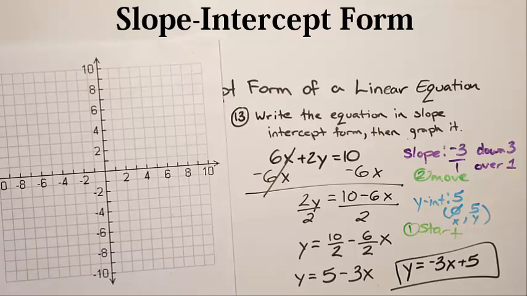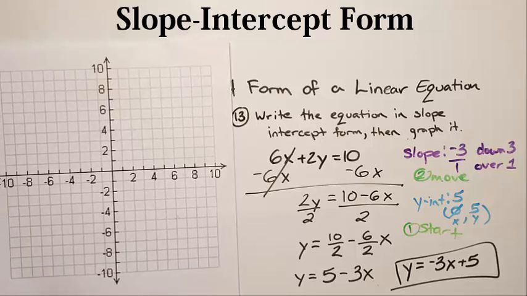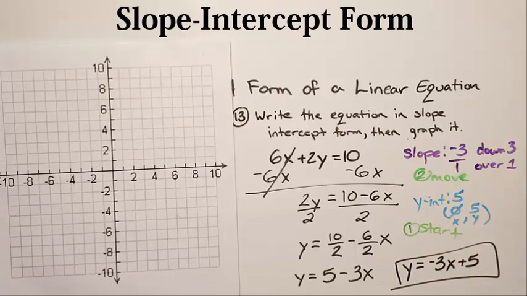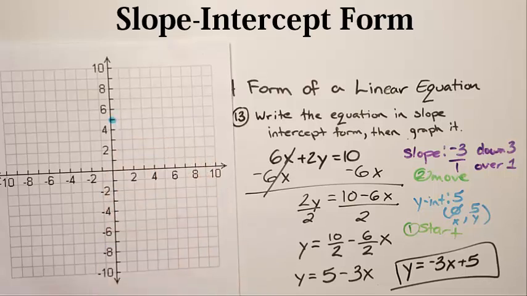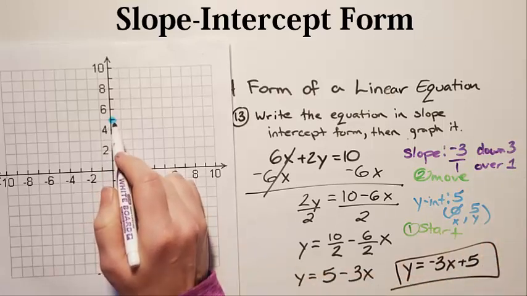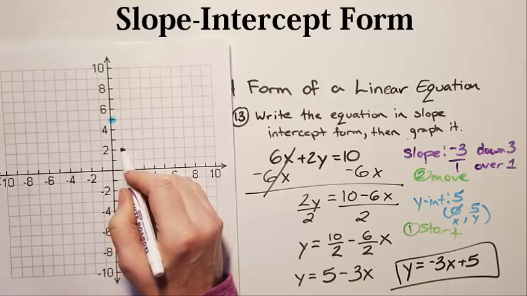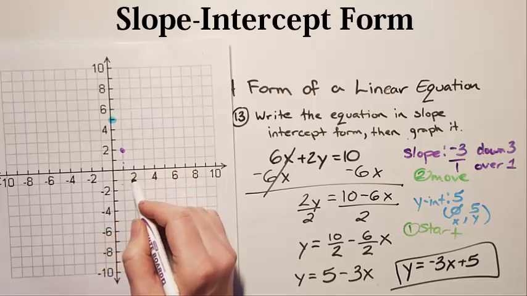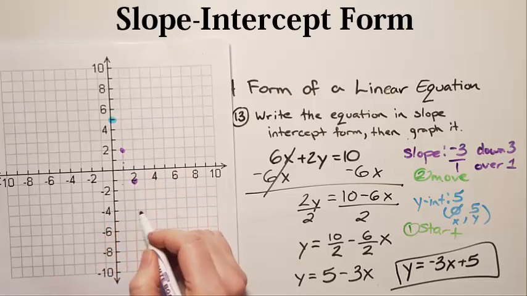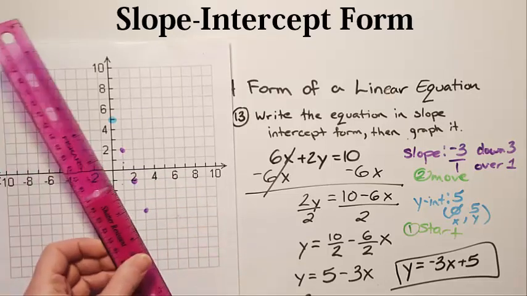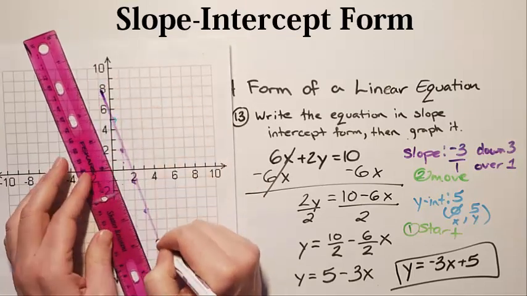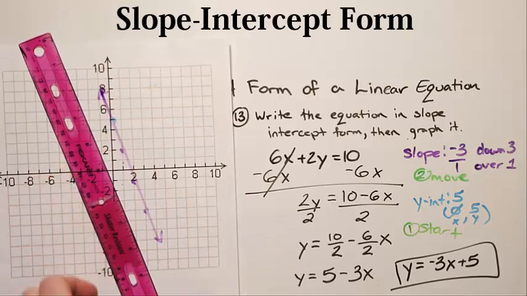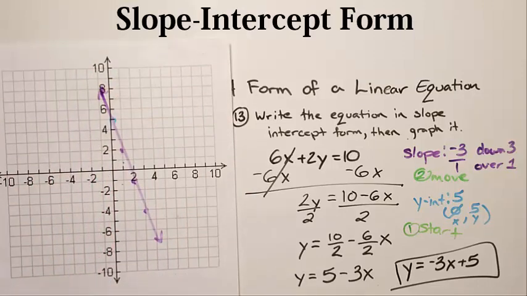So here is my graph paper. I started at the y-axis on 5. So here's my y-axis crossing at 5. Now I need to move, and I'm moving down 3 over 1. So I move down 1, 2, 3, over 1. Down 3, over 1. Down 3, over 1. Got a few dots on my graph, so now I can connect them with a line. There's me connecting with a line, arrow on both sides, and you're done.